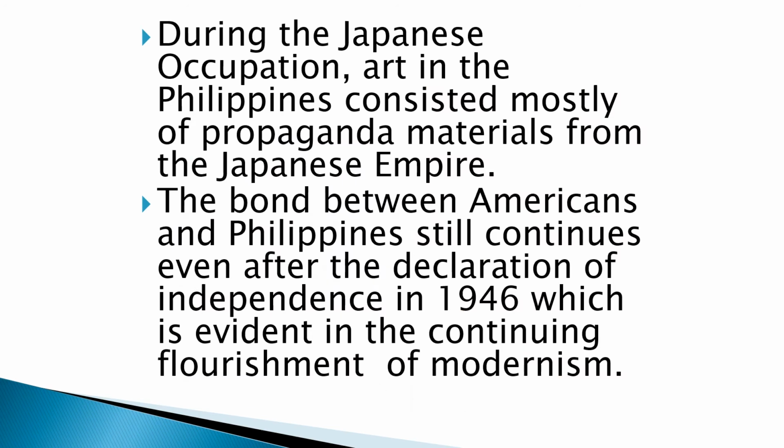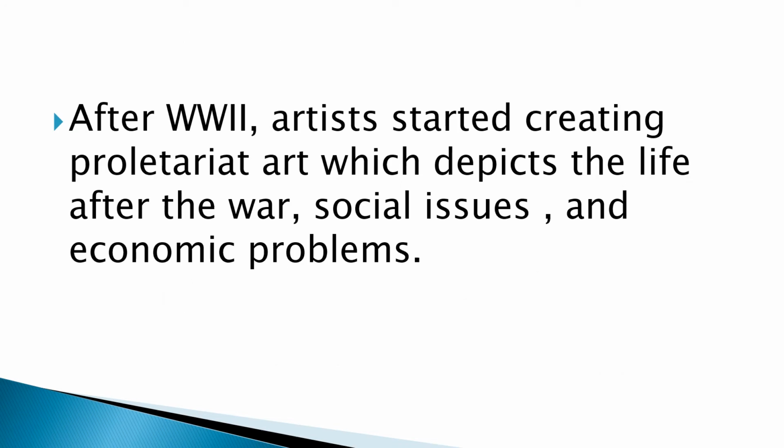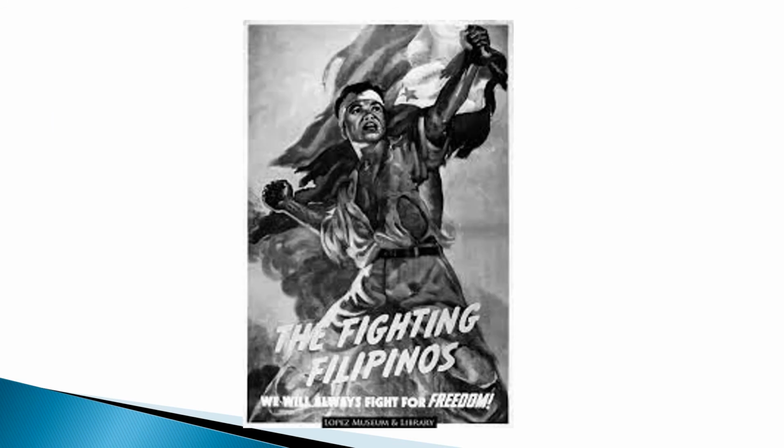During the Japanese occupation, art in the Philippines consisted mostly of propaganda materials from the Japanese Empire. The bond between Americans and Filipinos still continues even after the Declaration of Independence in 1946, which is evident in the continuing flourishment of modernism. After World War II, artists started creating Proletariat Art, which depicts the life after the war, social issues, and economic problems.